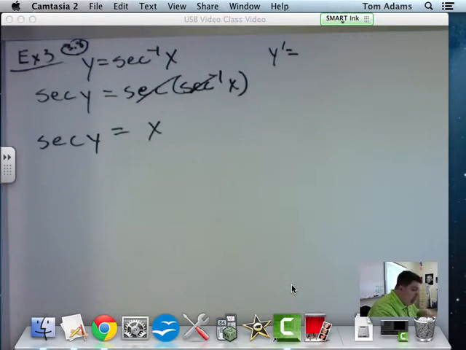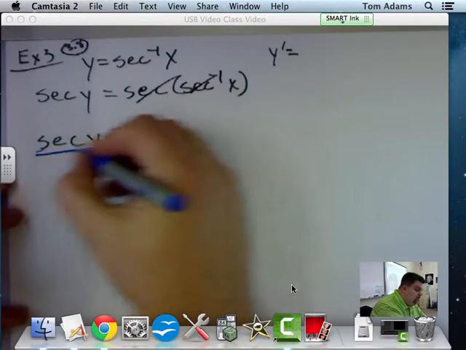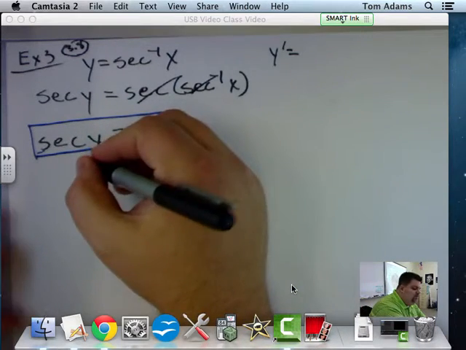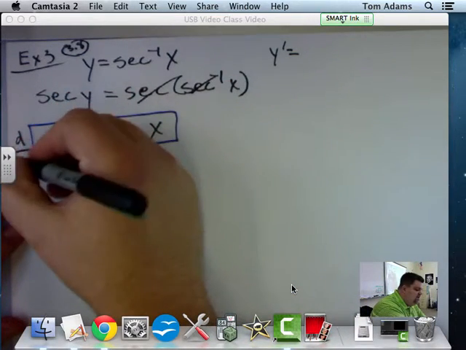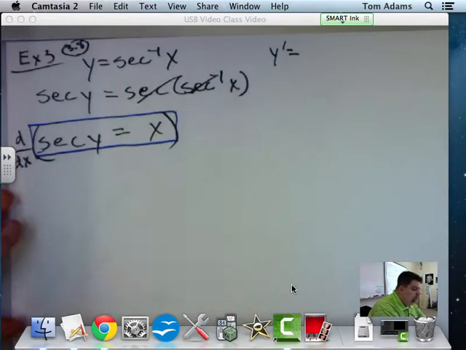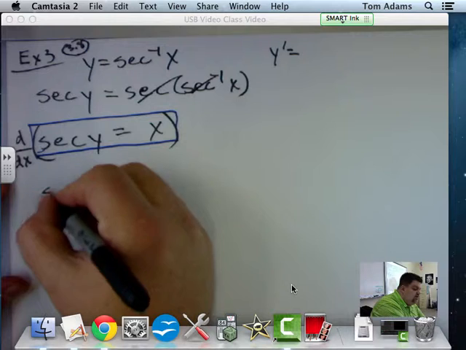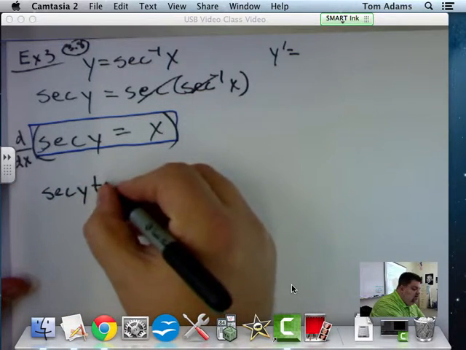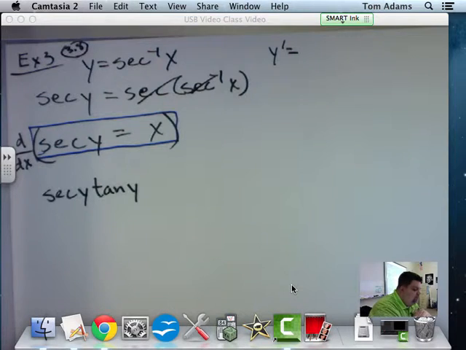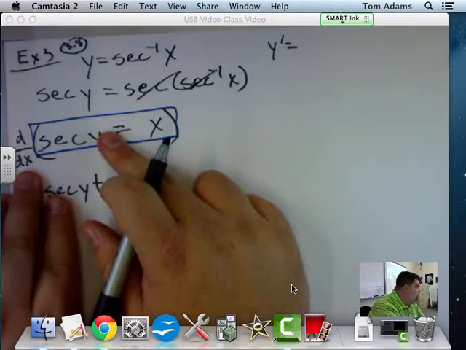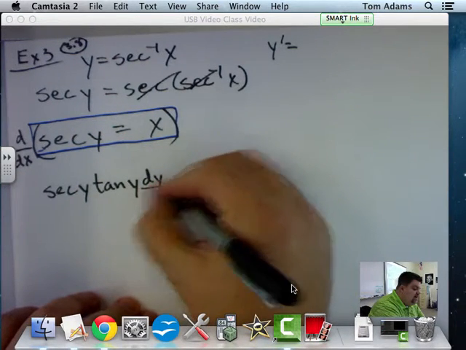Now, this is important. We found in all of our other examples that we usually, at the end, will do something with this, okay? Usually. So now I want to take the derivative implicitly, so I'm going to say d/dx of everything. When I do that, we should know off the top of our head that the derivative of secant is secant tangent. Now, because I am taking the derivative with respect to x of a function of y, I have to tack on dy/dx at the end.